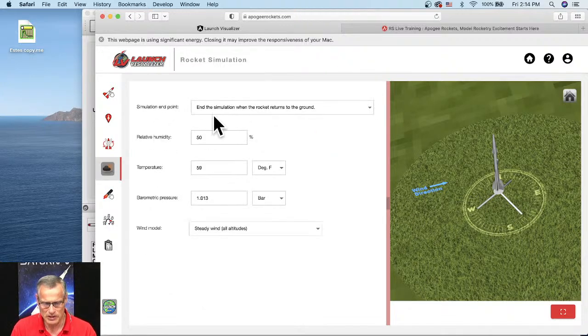This is in the simulation when the rocket returns to the ground. Once it goes up, it's going to come right back down to the ground. When you are in the demo mode, by default, it stops the simulation at apogee. So if you want your rocket to come all the way back down to the ground, you have to send me an email and say, hey, I want to make an account where my rockets come back to the ground. This is for the beta, while we're still in beta testing. Once we come out of beta testing, that feature will be turned on as part of a paid upgrade.